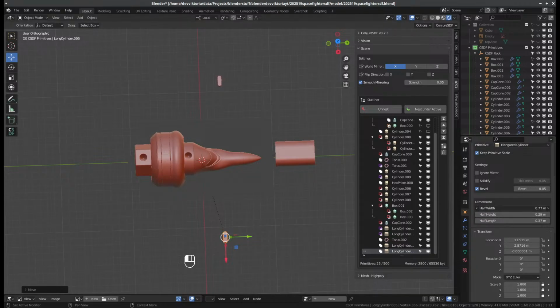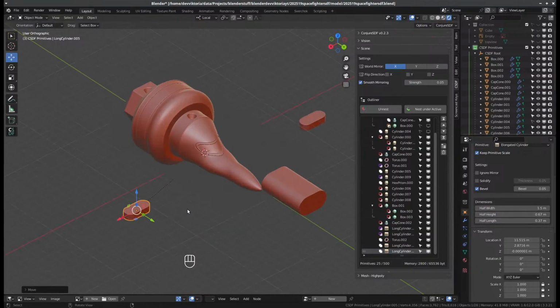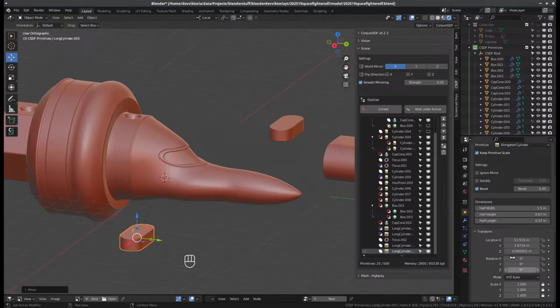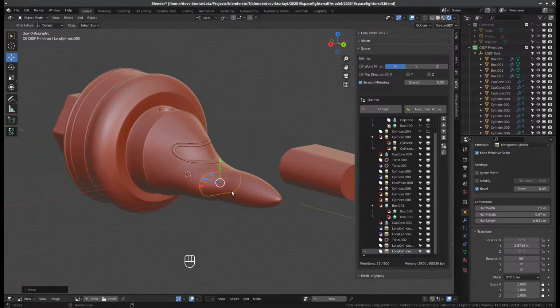Yeah, maybe the width should be larger than the height. And under these circumstances, this should be rotated by 90 degrees and the length should be decreased. And now let's move it back to the center. Let's make it 0.